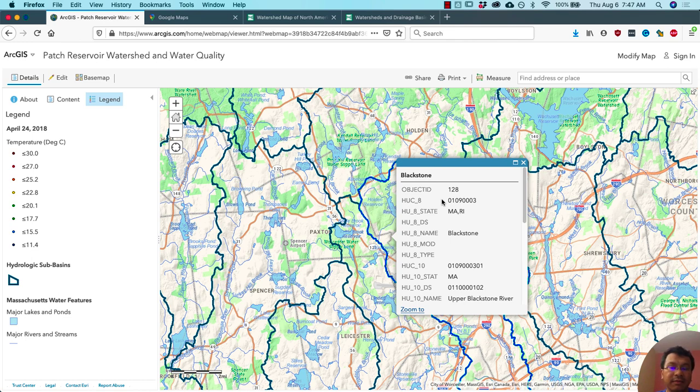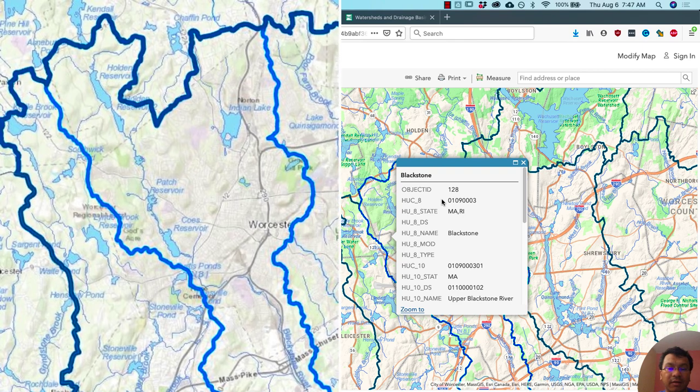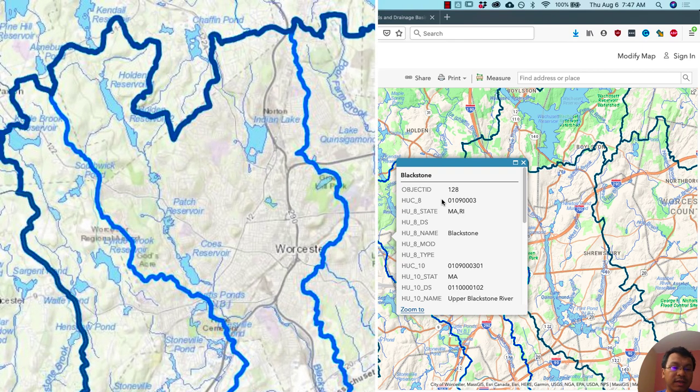You can see on the left there is an Upper Blackstone Singletary River designated as 010900030105, with the first 8 digits indicating that it is a sub-basin of the Blackstone, and then there is the Kendall Reservoir and the Holden Reservoir. There is a divide between them.